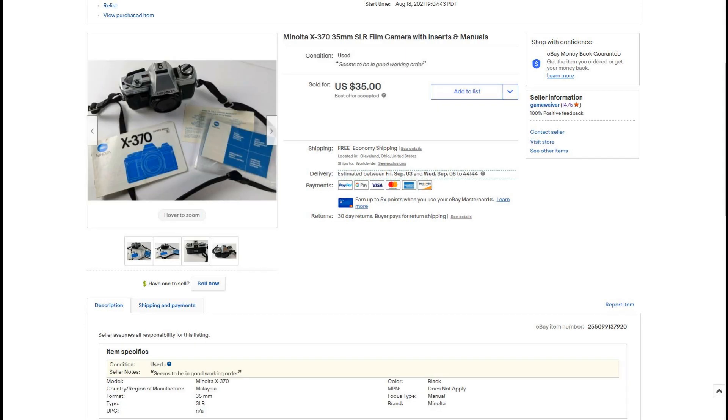Here's something you can find at thrift stores, estate sales, and garage sales — old cameras. Not all old cameras are worth money; you'll have to look up the model. This camera was in really nice shape. It's a Minolta. It has the original manuals, which are hard to find, and the original neck strap. Everything is in good working order and I put it up for $35. It sold very quickly to a guy in California who's clearly a collector — he wanted it displayed. If they're beat up, they're usually not worth selling.